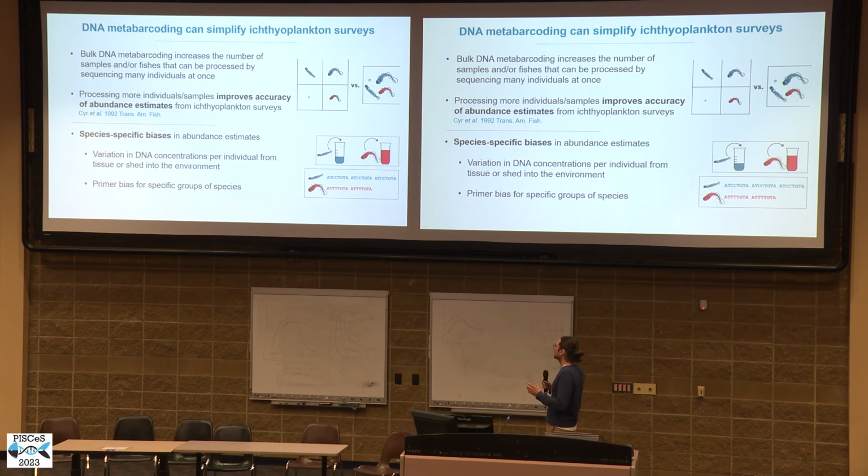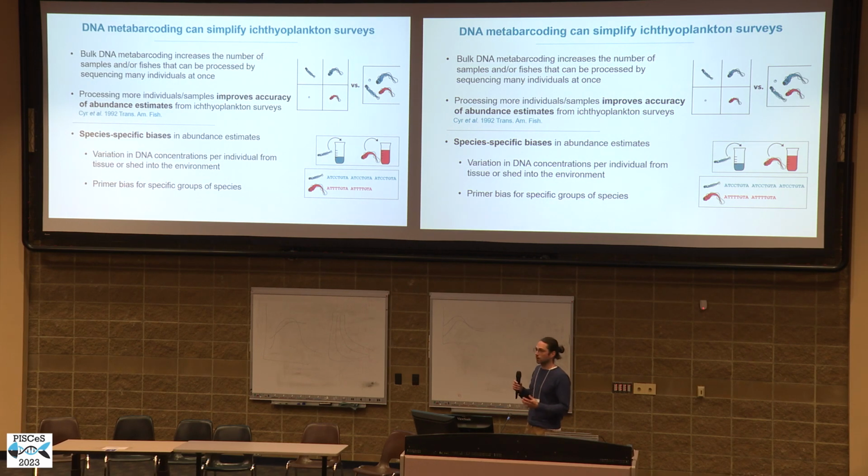However, there are a lot of issues with DNA metabarcoding that could really impact these estimates, and this often comes down to the possibility of species-specific biases. This will happen whether you're looking at larval fish from homogenized samples or from eDNA samples taken from a region where you expect to find larval fishes. There are other issues you have to consider if you're taking eDNA samples, like differentiating larval fishes from adults, but I'm not going to get into that today. I'm going to talk more about the DNA metabarcoding aspects, and the properties of that are pretty general across all studies, that need to be incorporated and understood if you're going to understand how those biases can impact abundance estimates.